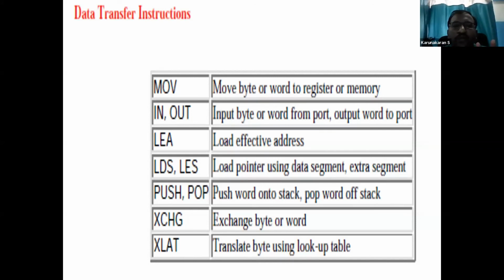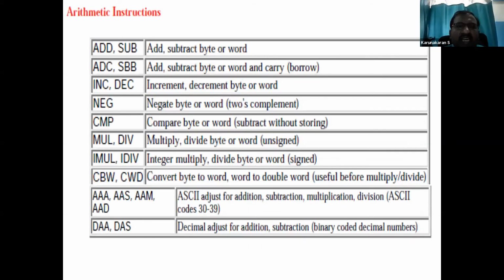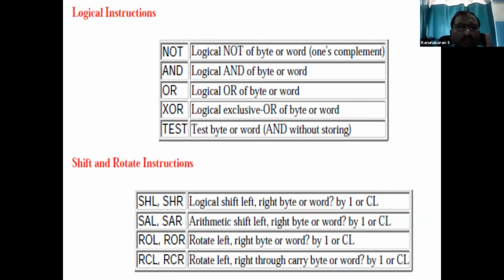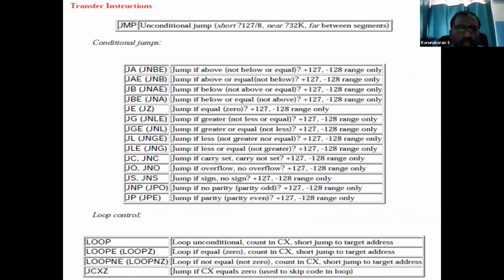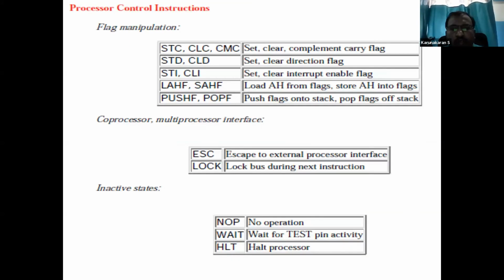You have to know all the types of instructions based on the categories. Example: logical instruction, shift and rotate instruction, transfer instruction, branching instruction, subroutine and interrupt instructions, processor control instructions. NOP is an example of a processor control instruction: no operation, wait operation, escape. All these are examples of processor control instructions. Prepare a document, a sheet with all the instructions. That is a job I'm going to give you.